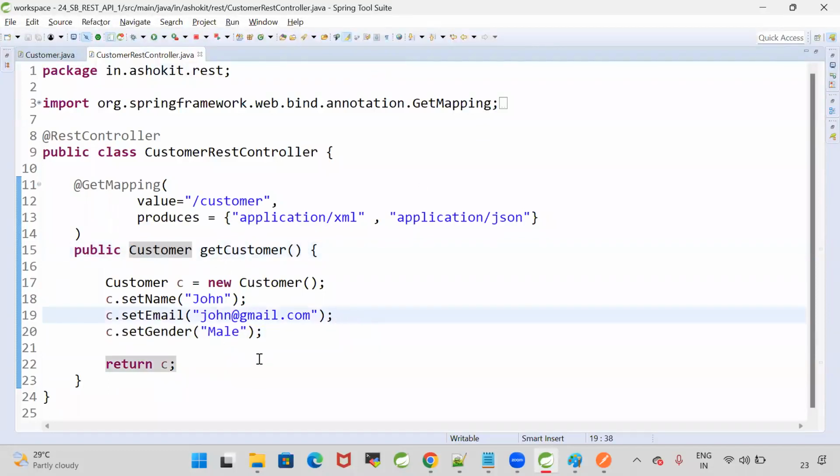If I write the logic for that, then what is the problem? Tightly coupled. It will always return only JSON. If I write the JAXB logic in the method, convert this object to XML and return the XML data from the method, then what is the problem?